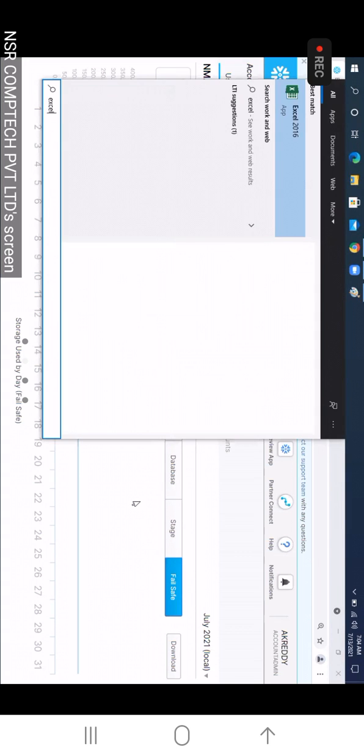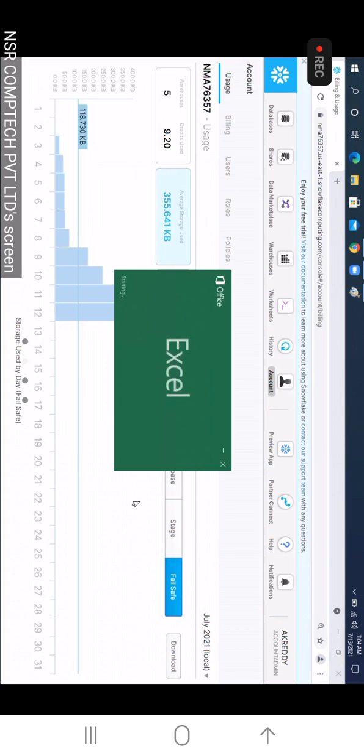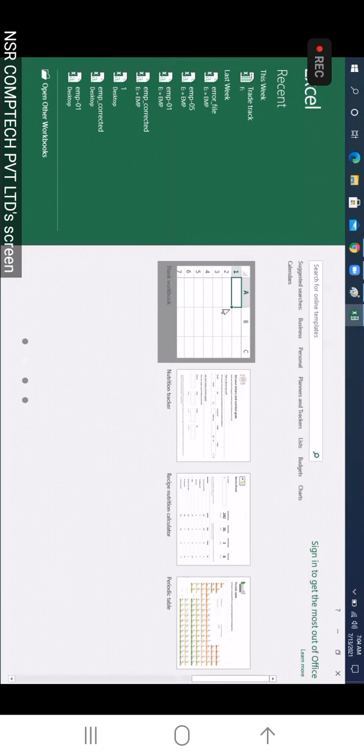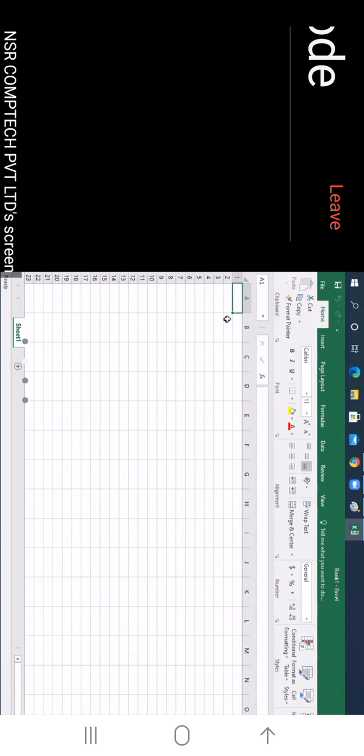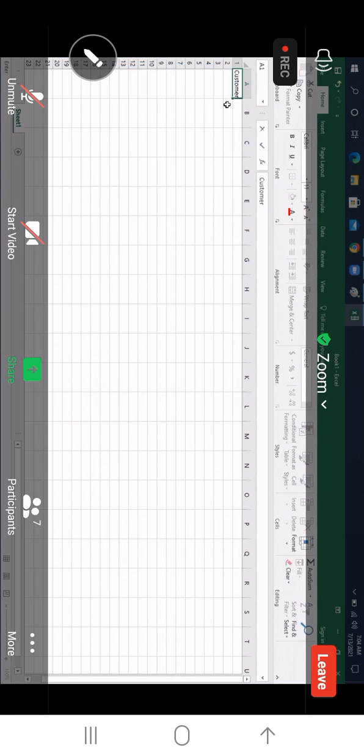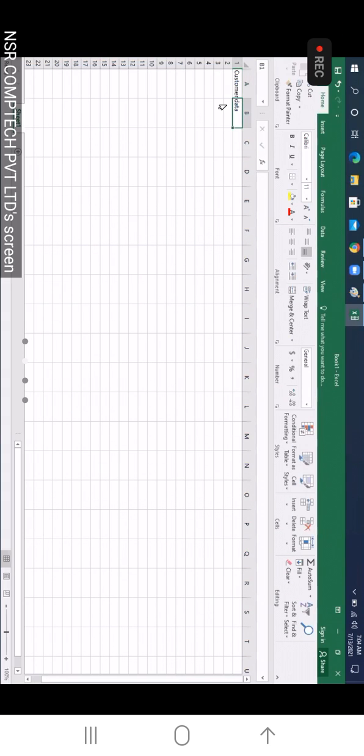The reason is especially in the development system. I have customer data which has more than 100 GB.